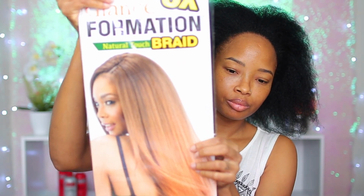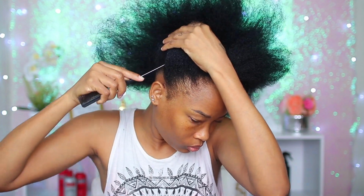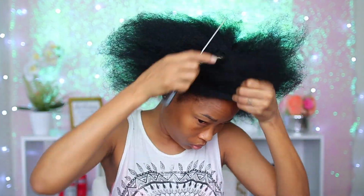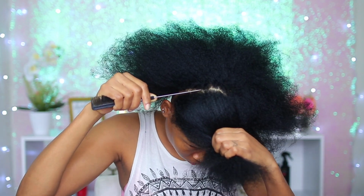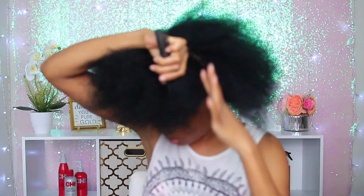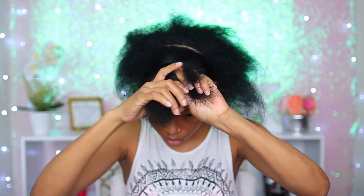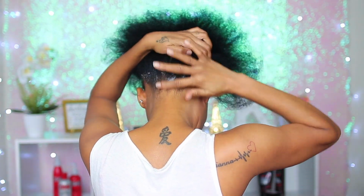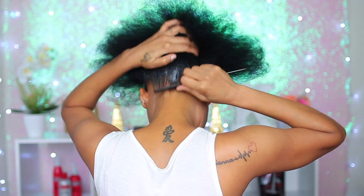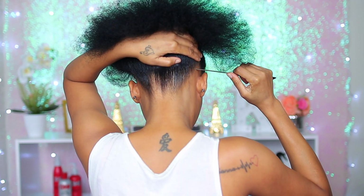As usual, I'm going to part my hair off in the front, tie it away with a scrunchie, and then go ahead and work on the back. I do it this way because it makes it so much easier for me to manage my hair. Before I start, I add jam onto the back of my hair and then I use the comb to make one straight parting from one side to the other, and that's how I get my partings all straight.